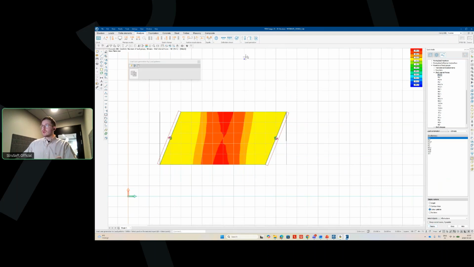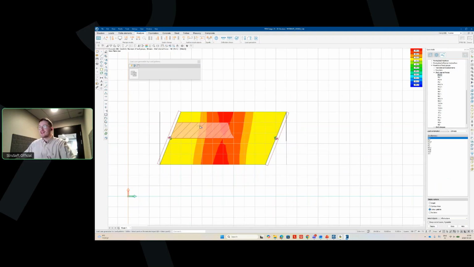Okay, so now we go to generate our patterns again. Okay, so we can see there's a bit different.